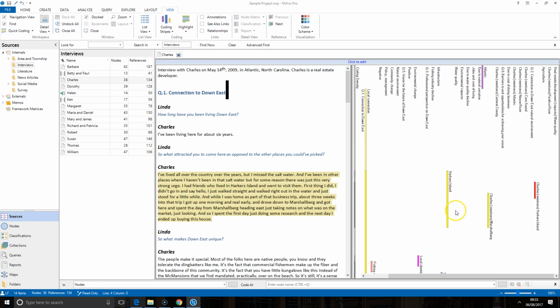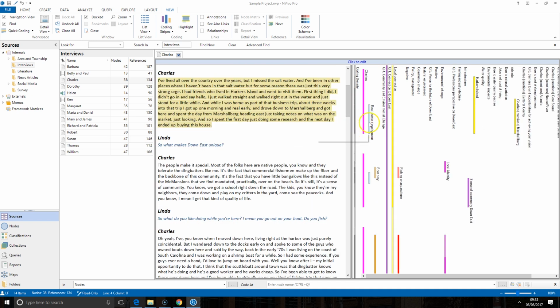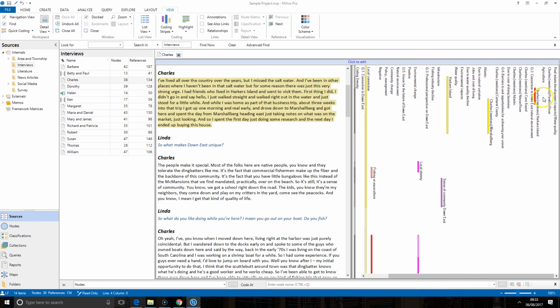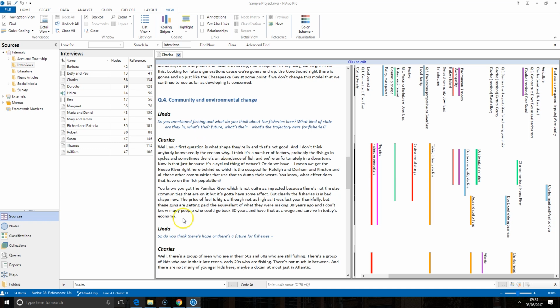If we look at this single piece of data that we've selected here, it occurs under the real estate theme, the Hawkers Island theme, the Marshallberg theme, and the Hartchalmers mentioning Hawkers Island theme. If I look at another part of this same interview, you can see this paragraph is allocated under almost 10 themes. If I'd highlighted this with 10 different colours, it would be completely indecipherable.